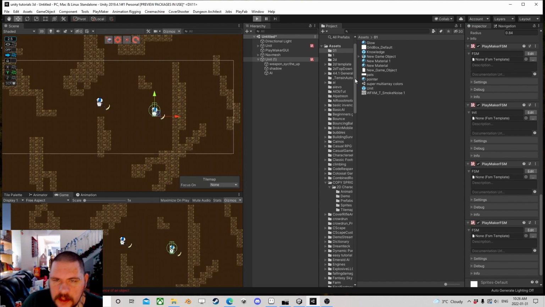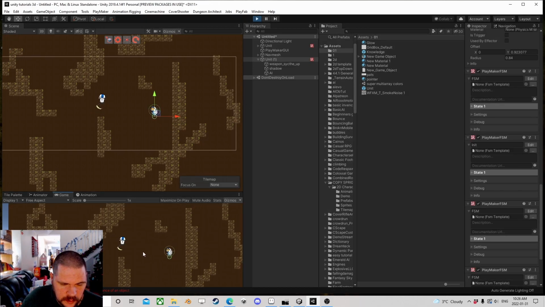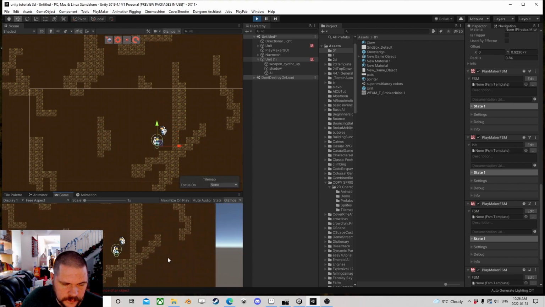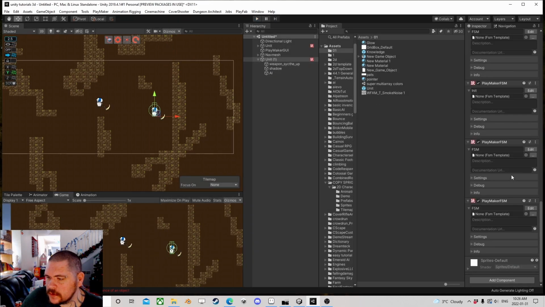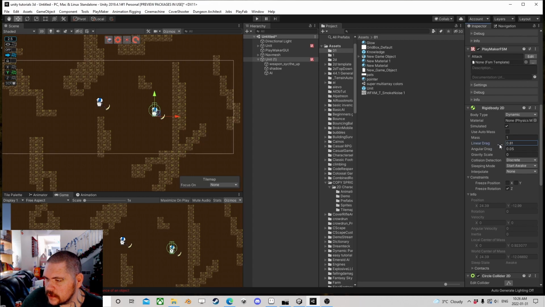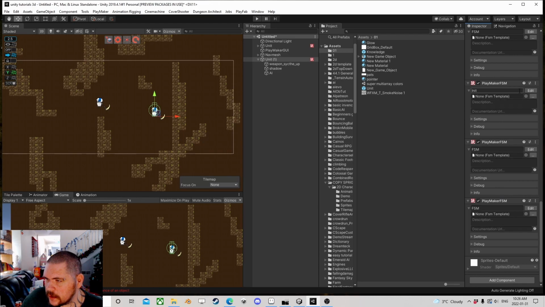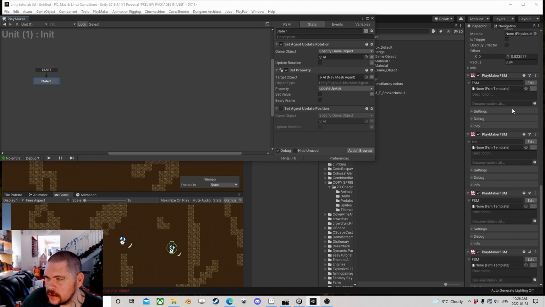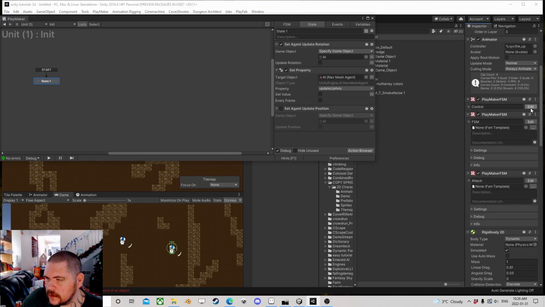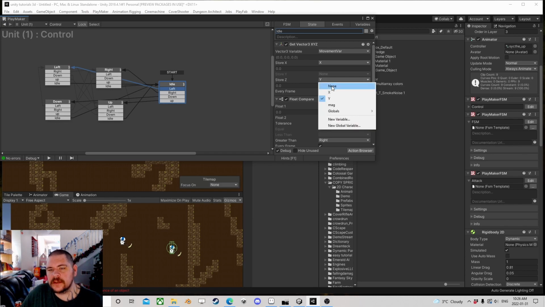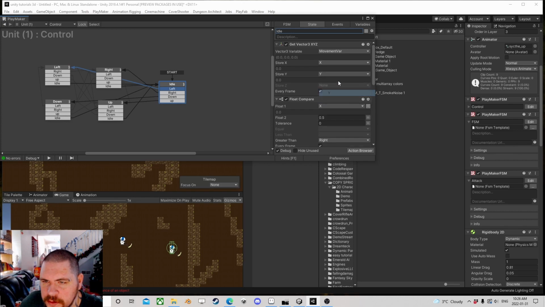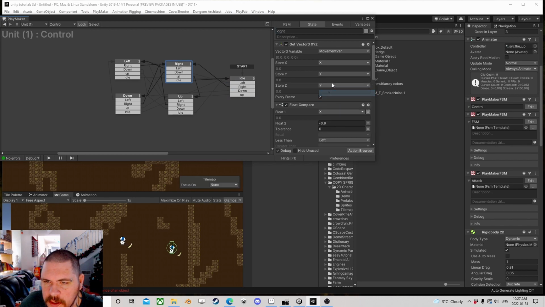All right, so now, like I said, now we're getting where the agent wants to go, but now he has physics. I can actually bounce him around, right? So let's adjust his physics, because it looks weird if you just kind of give him some drag. And I don't know why he doesn't go up and down. Oh, that's because in my system here, I pull out the X, Y, the movement, and I'm using the Z because that's what it was on the player, right? Because in the player, getting axis vector, you're using X, Z. We're not in this situation, we're using X, Y. So I'm just going to put those into X, Y for the AI because we're in a 2D world and he does 2D calculations.